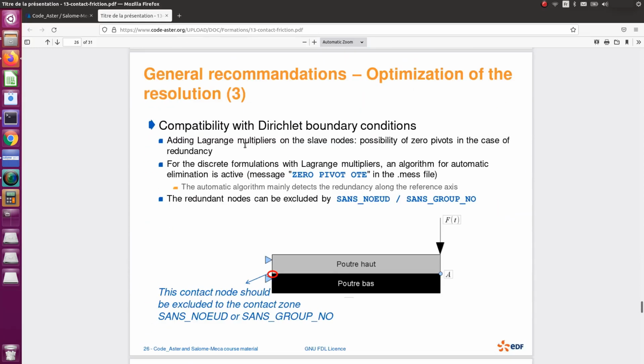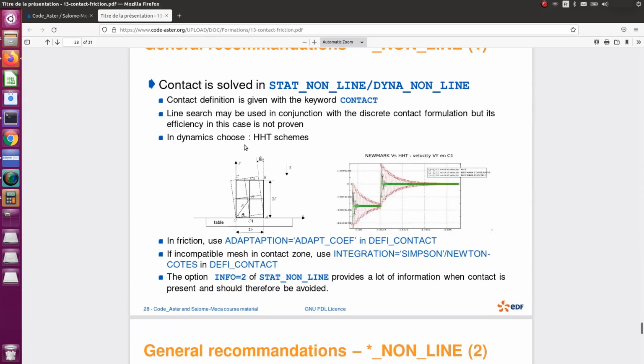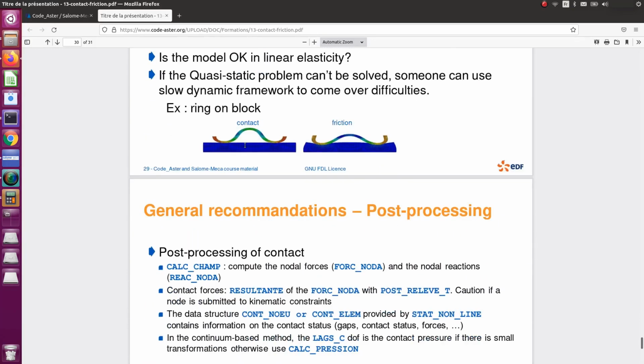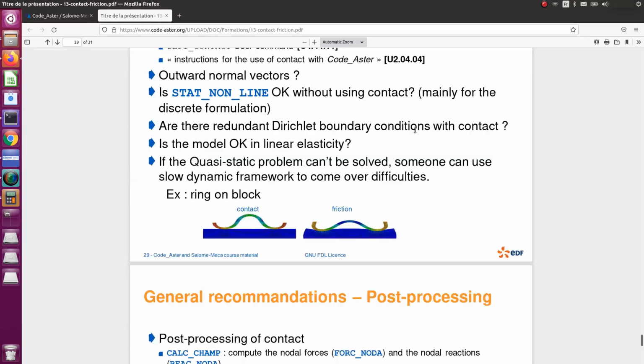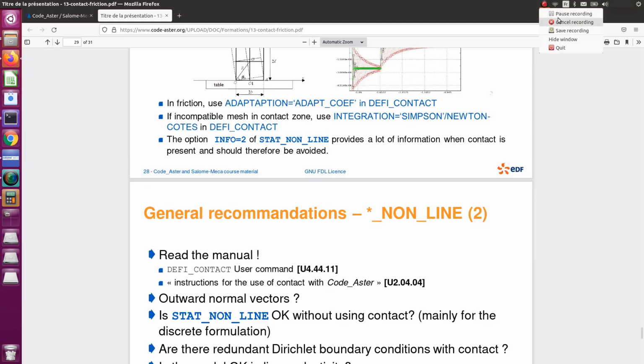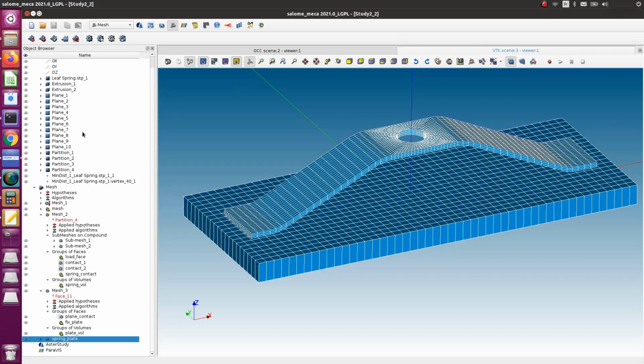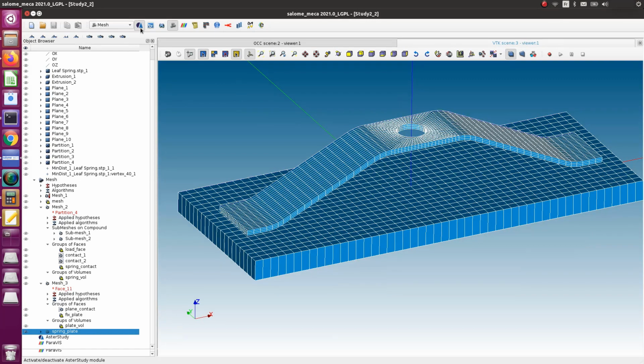Okay, we have talked enough about all of this. Let's go back to practical stuff and let's actually calculate our model. So let's go into Aster study.